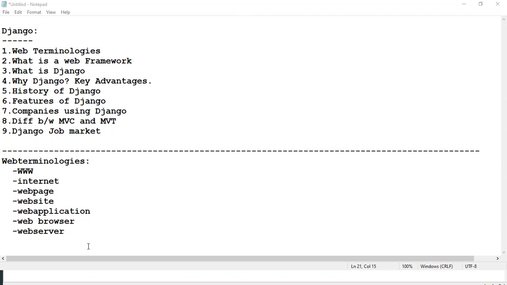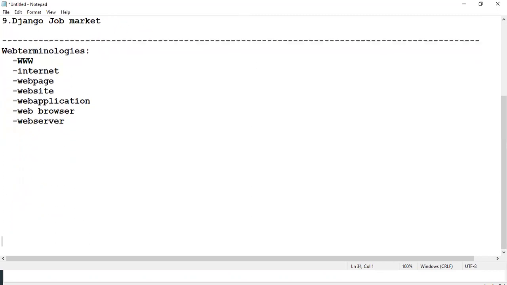If we talk about the World Wide Web, www, the full form is World Wide Web. What is it?